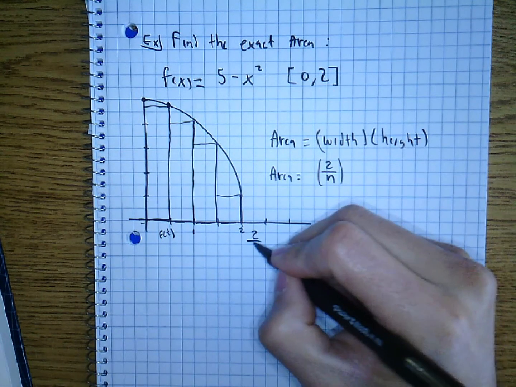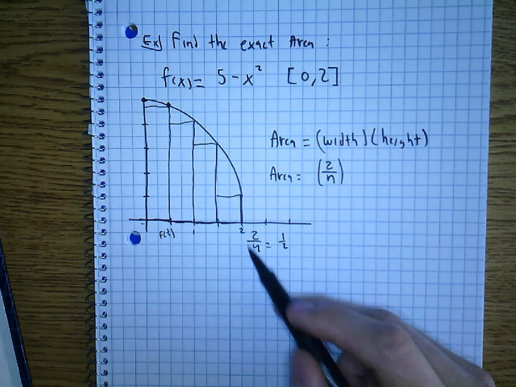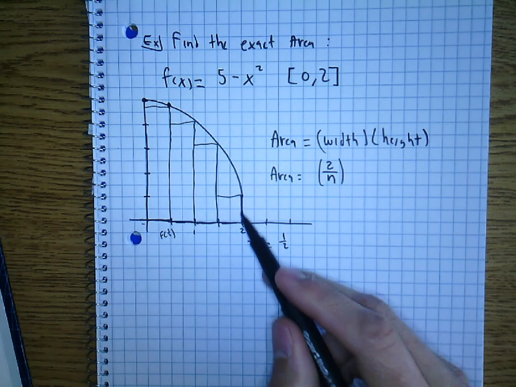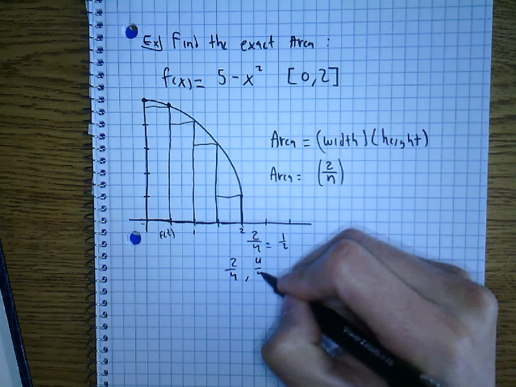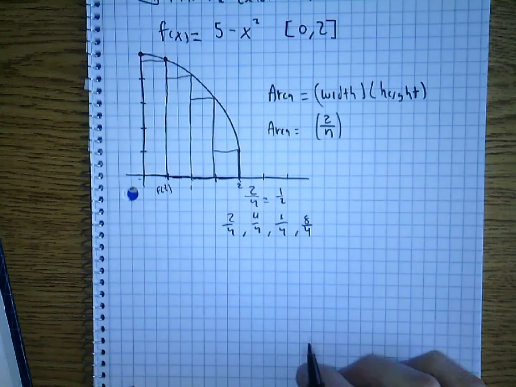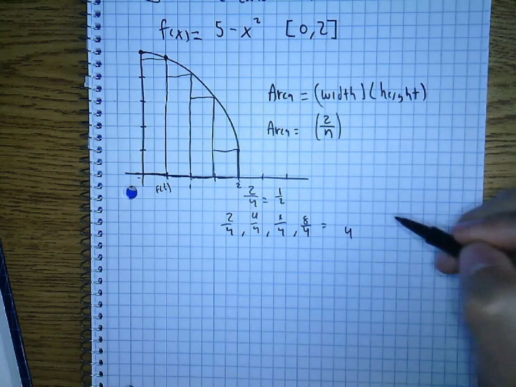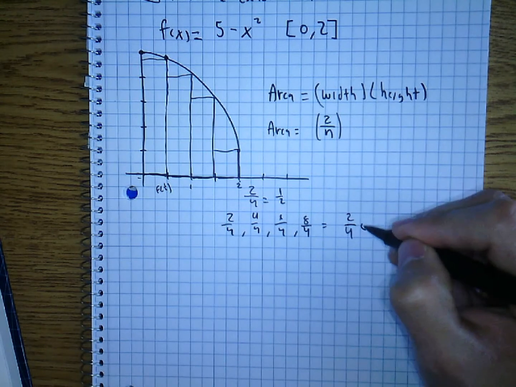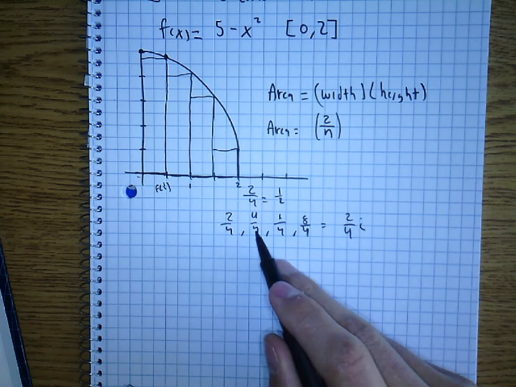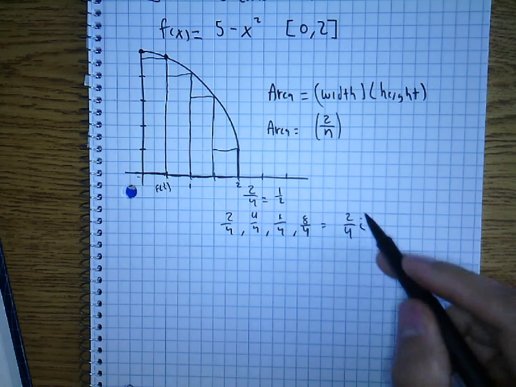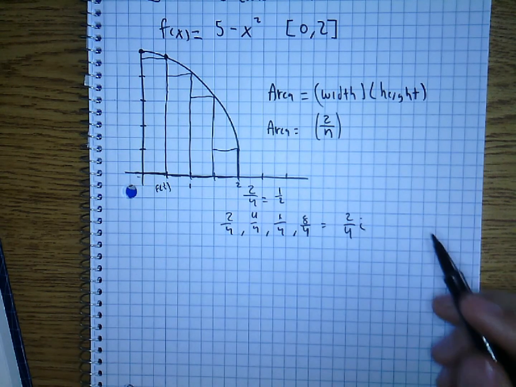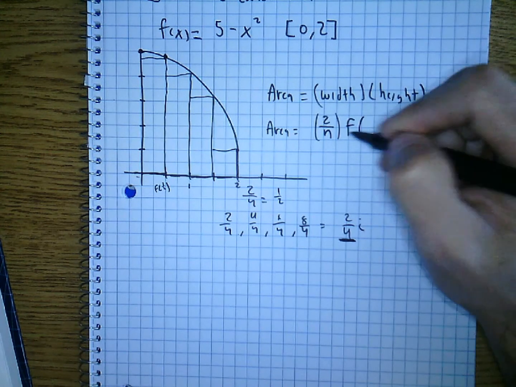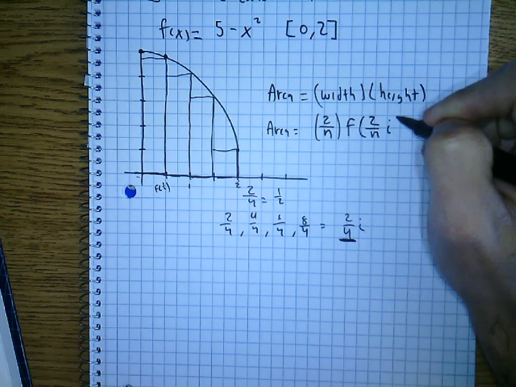Let's think this through. For the 4 rectangles, you took 2 and divided by 4, which gave you the 1/2. But I'm going to use the unsimplified version here, so 2 over 4. So it was 2/4, and then 4/4, and then 6/4, and then 8/4. So I need to come up with an expression that gives me those values. I always have a 4 there, and these numerators are multiples of 2. So I can say this is technically just 2/4 times i. If I multiply by 1, I get the first one. If I multiply by 2, I get the second one. By 3, the third one. By 4, the fourth. So I can come up with an expression that's basically 2/4 i, or 1/2 i. Now, if you notice, this matches exactly what the width is. So if I want to figure out the height, I'm going to have to take f and evaluate it, in this case, at 2/n i.